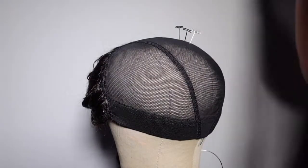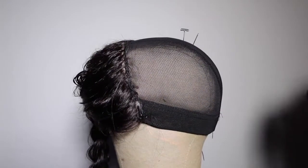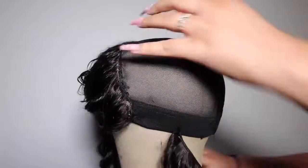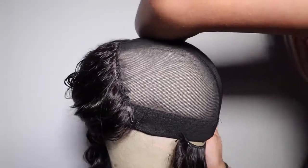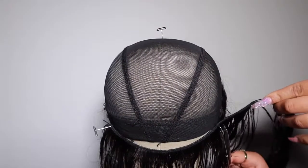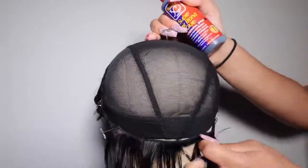Like I said, this hair is used and it was damp because I had just washed it. But it doesn't matter because you're going to be using a blow dryer. So the easiest way to do this is to be taking 2 T-pins and putting it on the end of the weft that you're going to be using. I like to place it just as so, not going from ear to ear yet, and slowly building my way up there. This is the glue that I will be using.